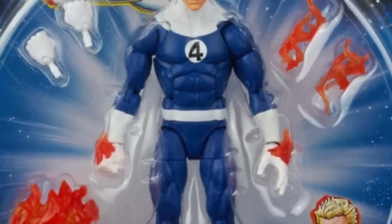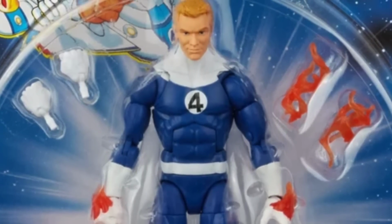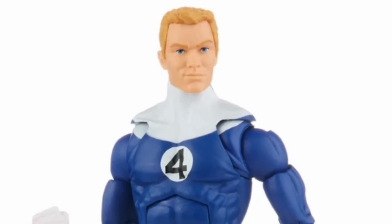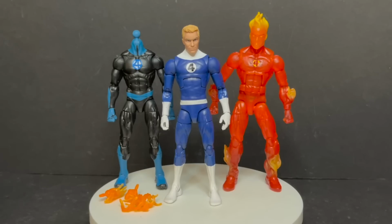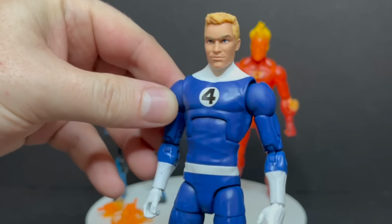Now, there is a Hasbro Pulse exclusive Johnny Storm coming out. He's not out just yet, but he does have those butterfly joints, different body type. We've seen it before with Spider-Man's and whatnot. I don't really care for that. I think it breaks up the costume a bit too much. This one is a lot more animated, a lot more streamlined, and I really dig the look of it.